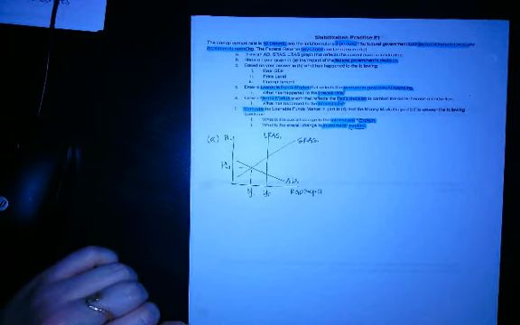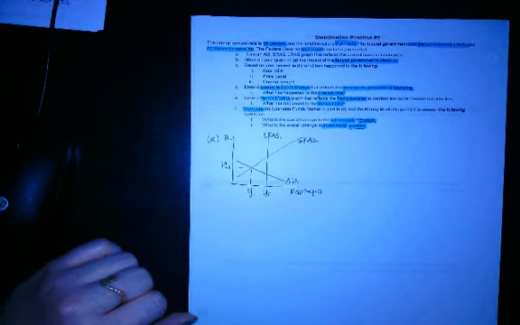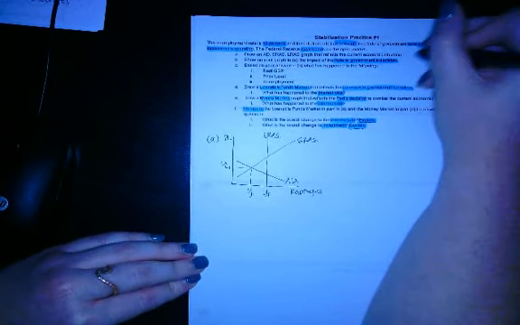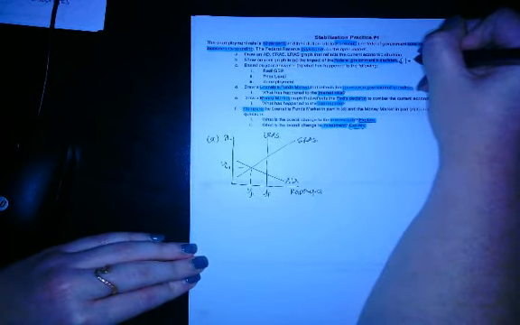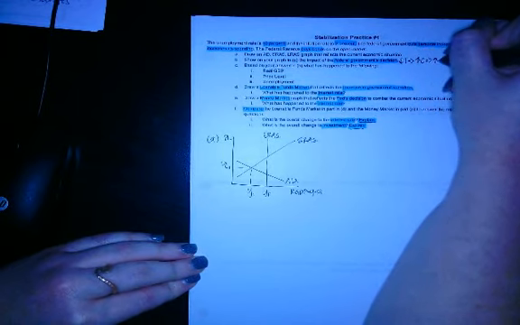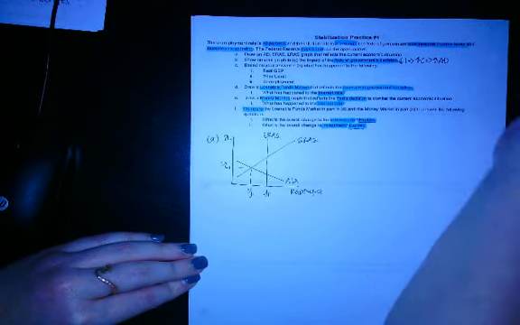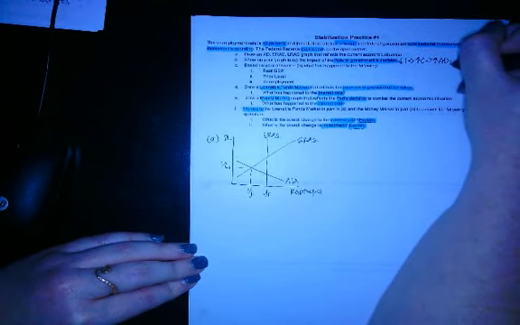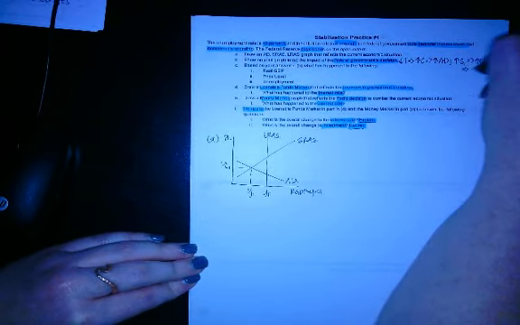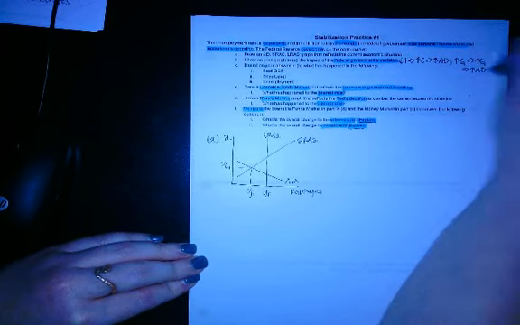B, show on your graph in A the impact of the federal government's decision. Well, we know that decreasing taxes will lead to an increase in consumer spending, which will lead to an increase in aggregate demand, and an increase in G will lead to an increase in government spending, which will lead to an increase in aggregate demand. So both of these things are trying to increase aggregate demand.